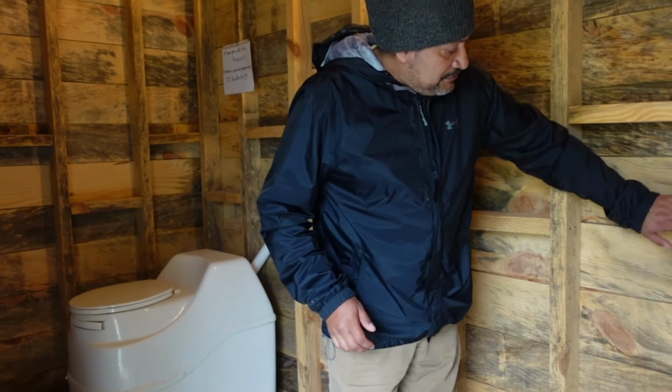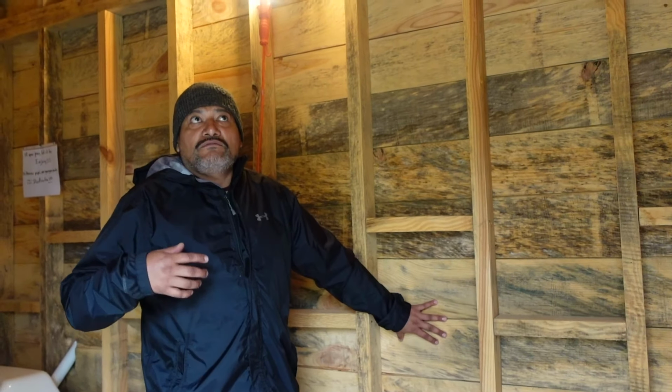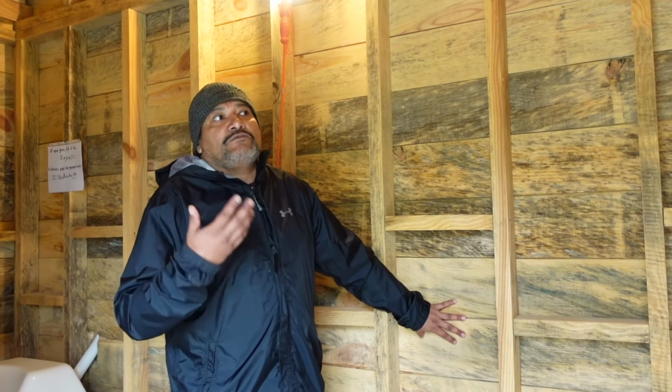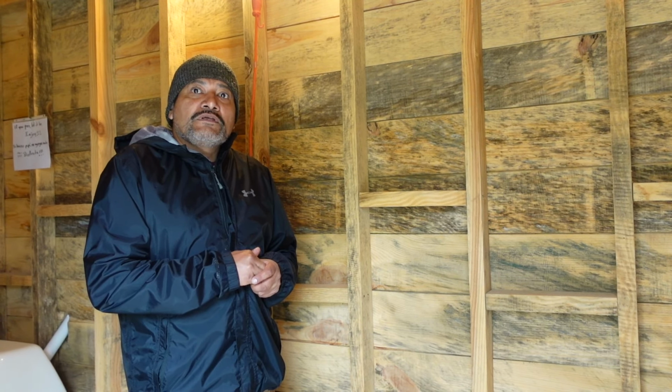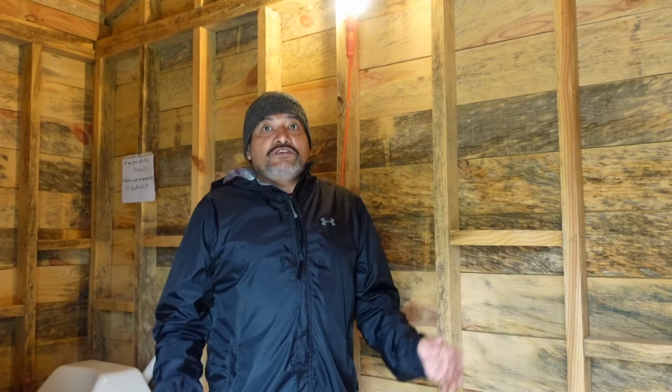I want to fill all these with mud or adobe. We want this to be as natural as possible to show people that we can build our own things with our own materials. I heard adobe didn't do so well because of the humidity down in the Southeast. I think it depends on the mix. We need to find someone who teaches how to use the local clay. You see these old barns, and between these huge planks they fill it with mud, and it's still there. Obviously we are learning, so hopefully we can get the right thing.